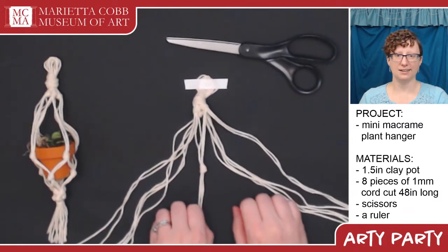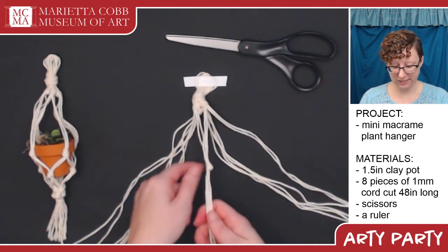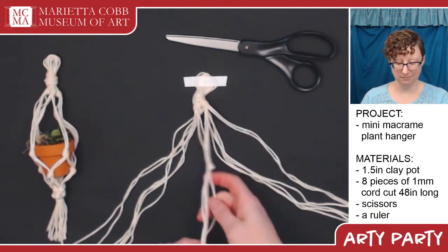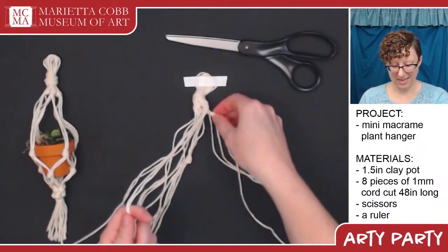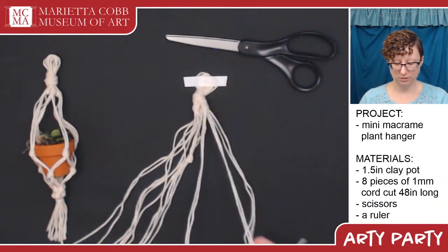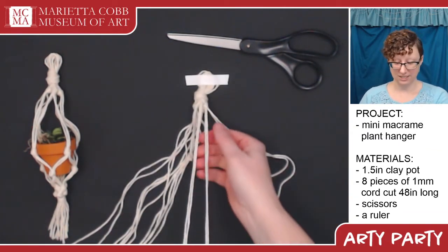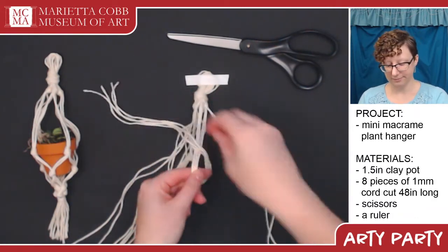That way you can kind of pull on it a little bit as well. Okay, so this is knot E, and we used part of knot A and part of knot B to make knot E. So now I want to use the other 2 strings from knot B and 2 strings from knot C. So I'll just grab 2 of those and 2 of those. I'll make another knot.